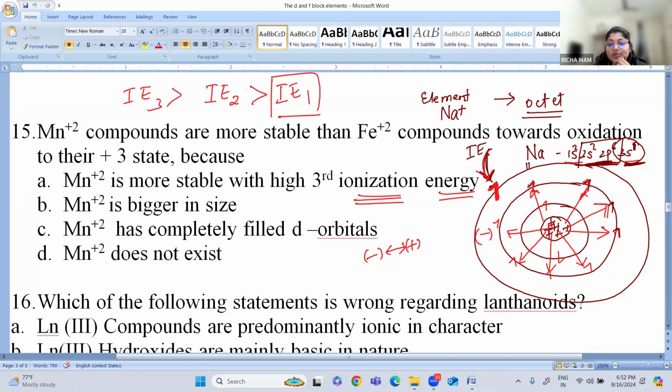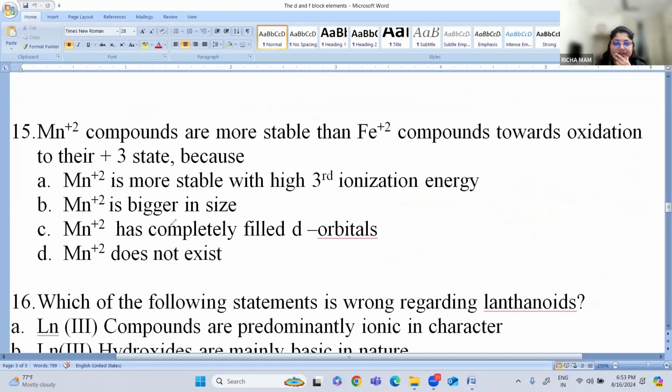But when you are removing the electron from this system, because there are already 8 electrons in the octet state, it is quite difficult, and the energy required will be quite high. Remember ionization enthalpy, a very important concept. You might have studied it in your first year, in classification of elements and periodic properties. Fine, let us go for the next question.